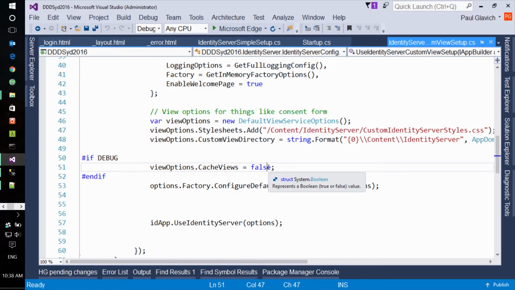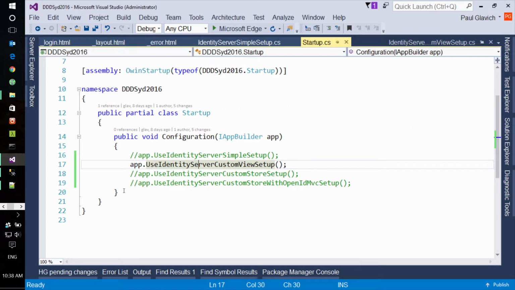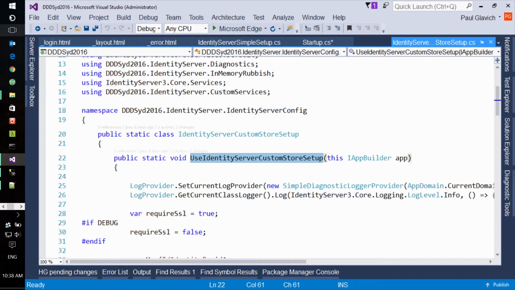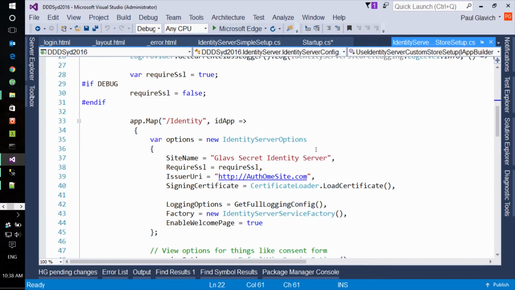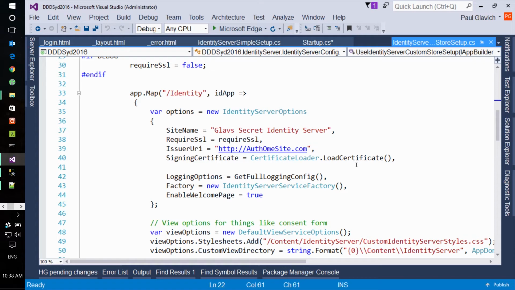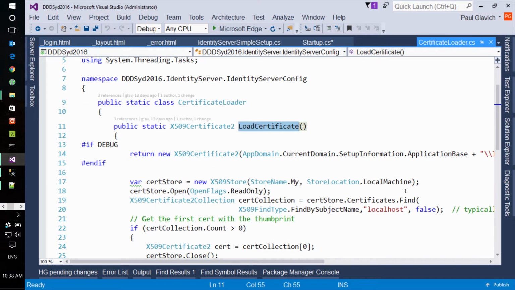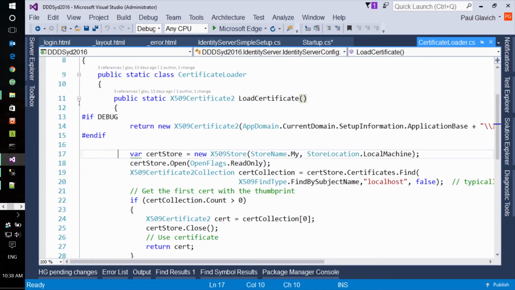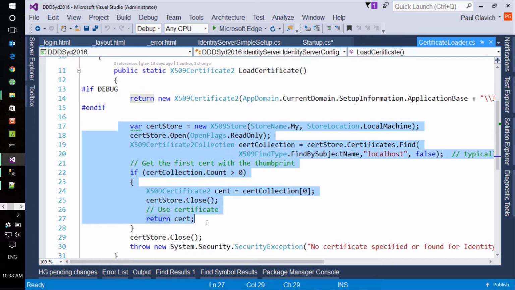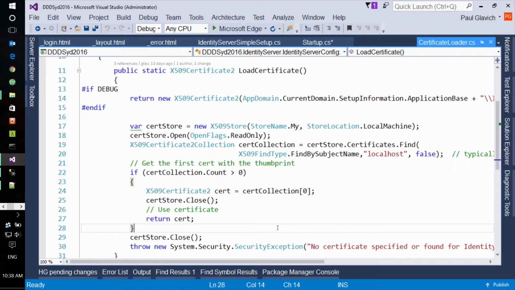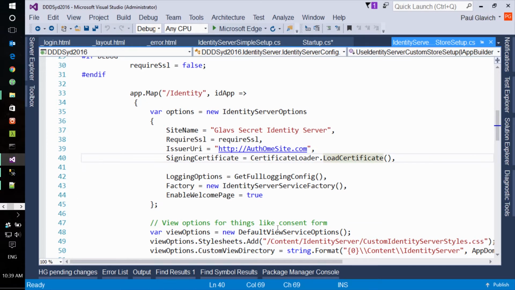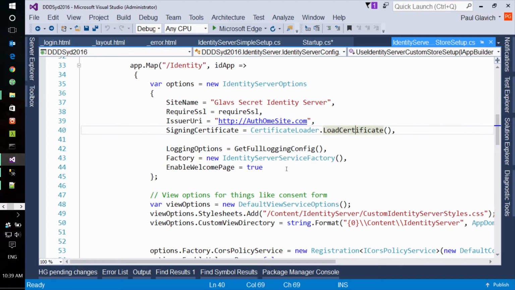And I will show you another OAuth2 flow, I promise. So let's go here, and let's quickly have a look in here. So again, much the same here. I have changed a few things. Instead of loading a certificate from the file system, in debug mode I still do that, but there's also some code here to actually load it from the certificate store, which is what you typically do in production. And this code will all be on GitHub, so you can have a look at it later on.